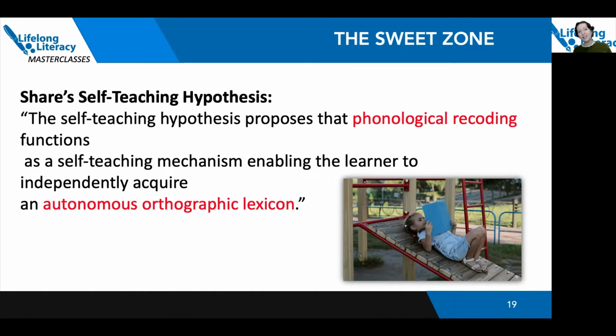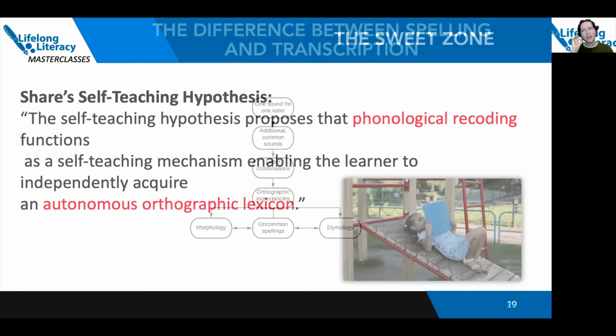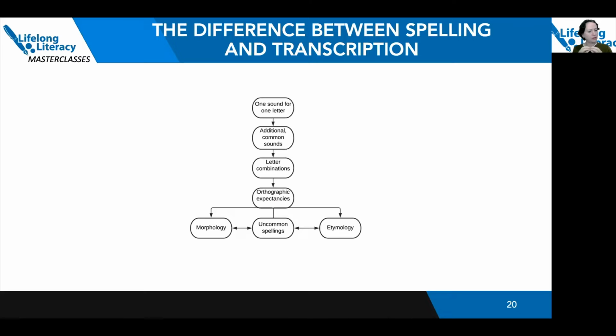But there's this other thing called writing, and that's a tiny bit neglected, I think. So what I want to do in terms of orthographic mapping is to talk about the difference between spelling and transcription. Now, I've got this model here on page 6, and I've annotated it a little bit for you. It's just me, I just wrote this because it helps me think about this process. All of these parts of this process overlap, right?